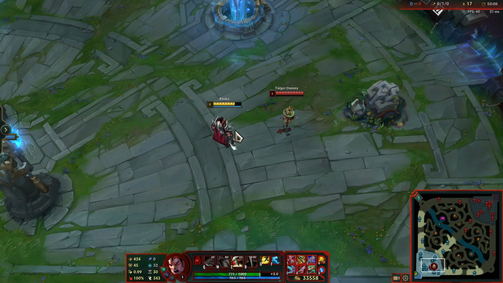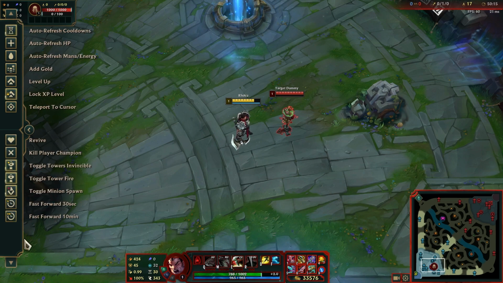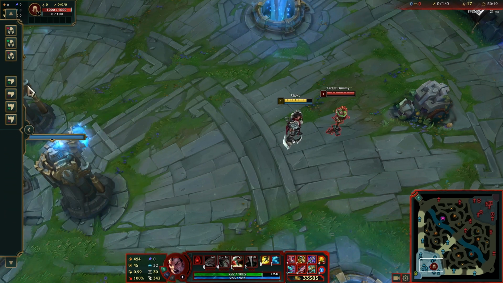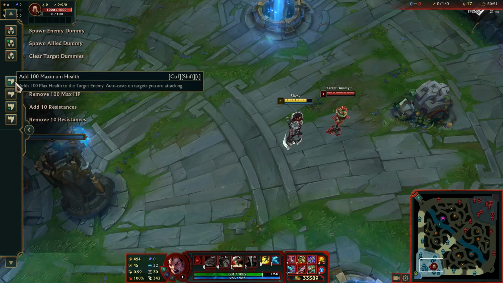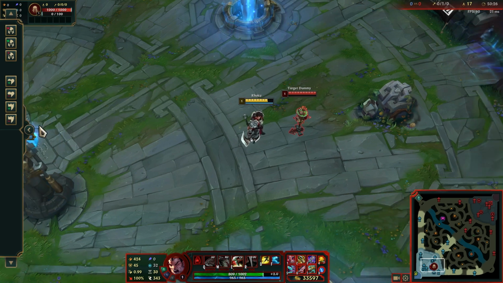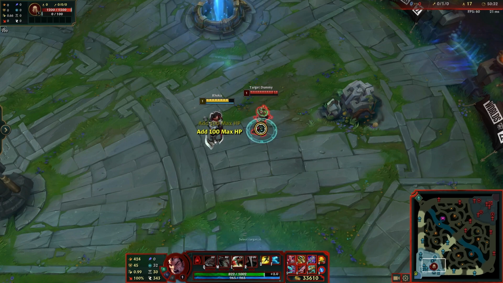Do you want to know how much damage your abilities would do to a target of different amounts of tankiness? You can always adjust the amount of stats a dummy has using these buttons right here on the same page as the spawning dummies page. You can basically use these buttons, or the shortcuts that they have, to add health and armor and magic resist to these targets. So for example, I want this target to resemble a squishy support. So I'm going to add HP to it. 1500 seems fine. I'm going to add some resistances to it.